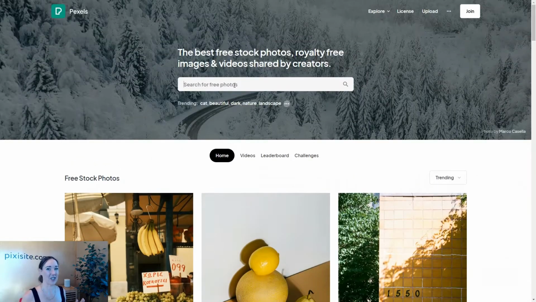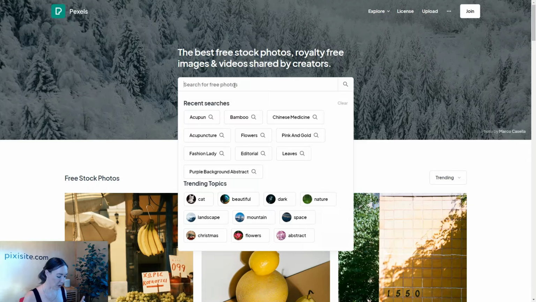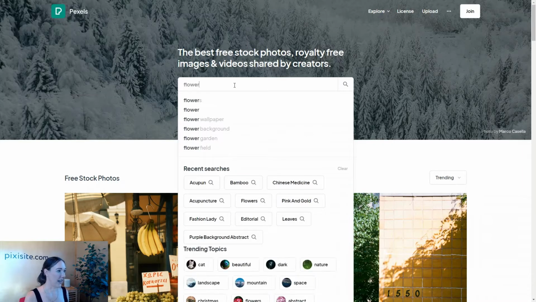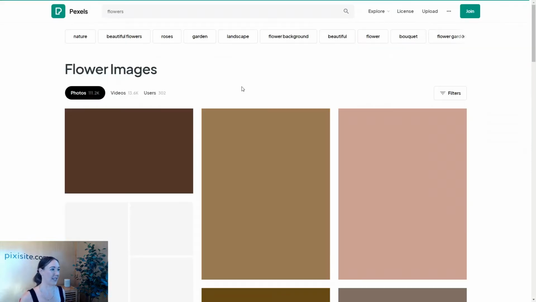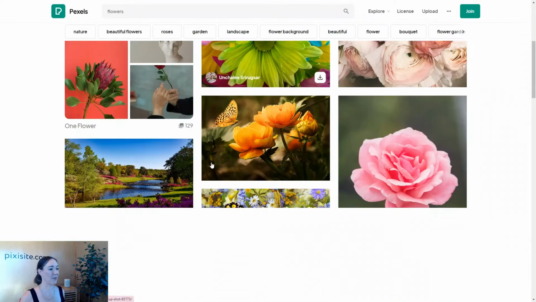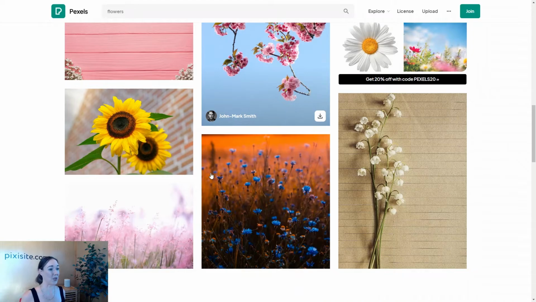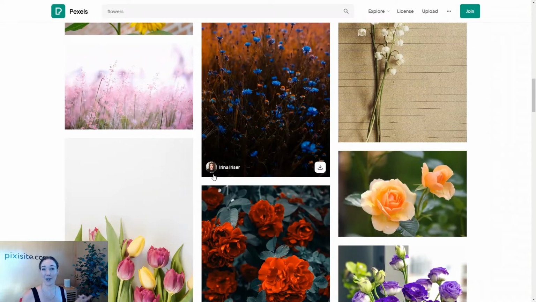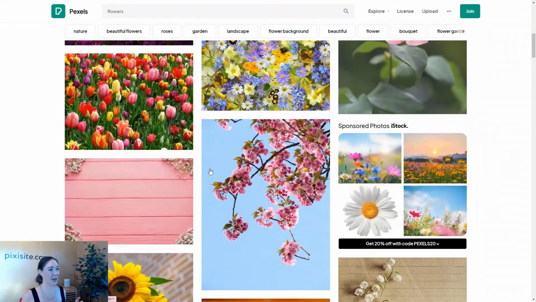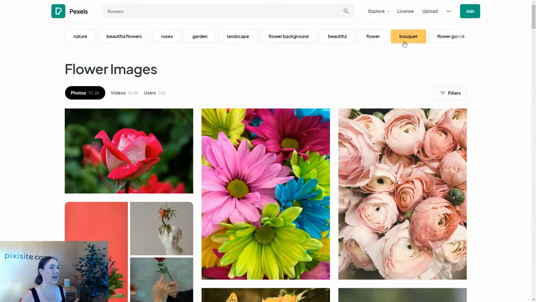The search function on this is great. So I'm going to add some things into the Fleur template. So if I just type in flowers, for instance, of course it's going to bring up all these images which I'm able to use, and you can use freely without paying for the stock images.